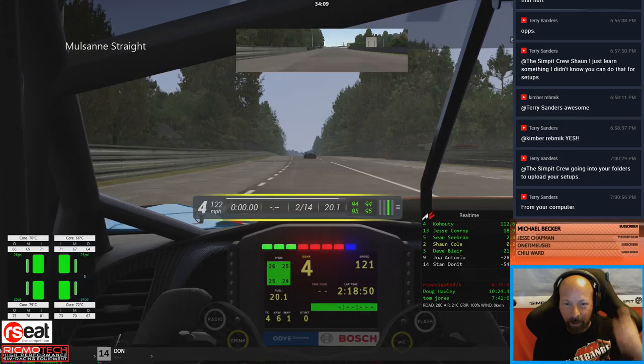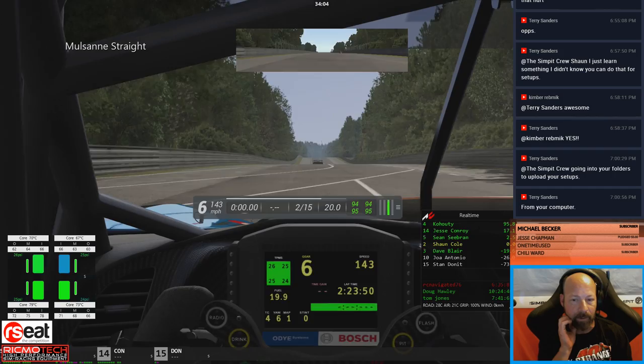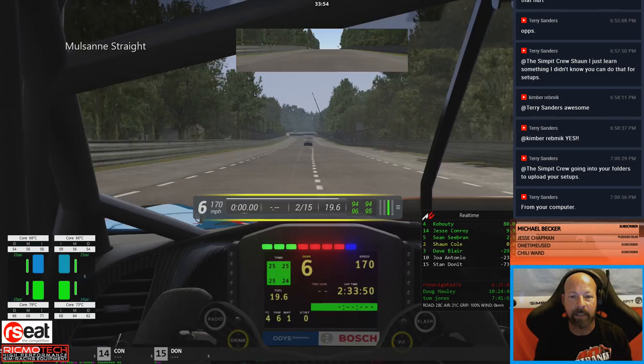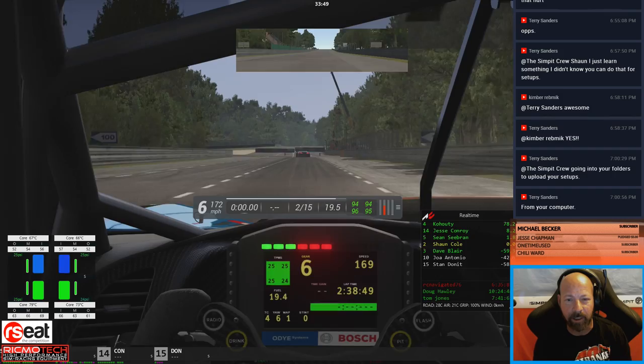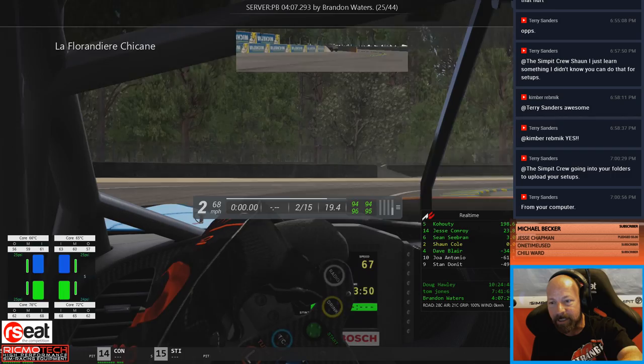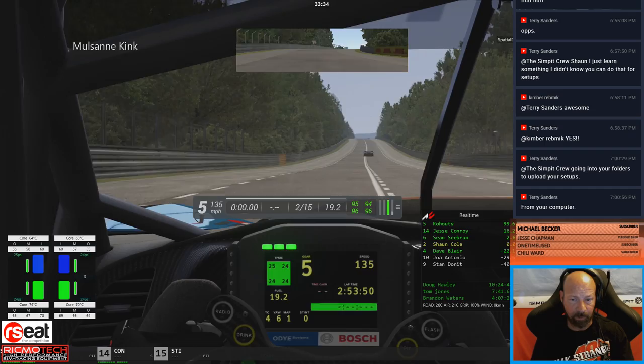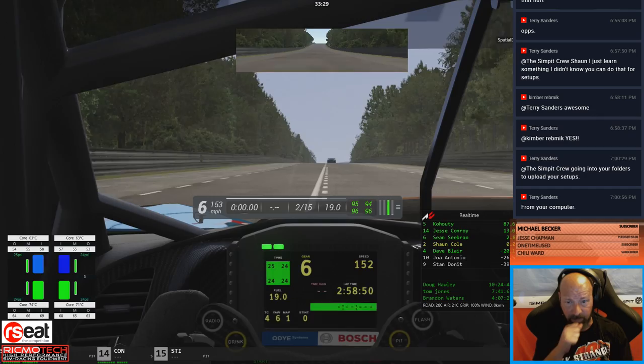Copy that, Terry. Yeah, and anybody who didn't catch that, if you ever download a setup for Assetto Corsa, in your documents folder you will find an Assetto Corsa folder, and in that you'll find a folder called setups, and then you'll find all the cars. I believe the reason you see so few cars there is that you literally have to take the car on track. So if you're downloading a setup for a car that you have not driven, you'll need to go drive it first before the folder will be created. In that case, I looked for the Corvette C7.R folder and dropped it in.